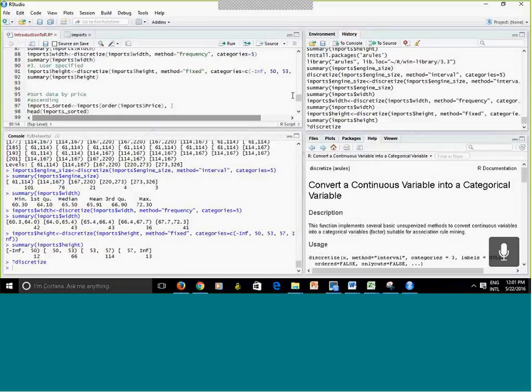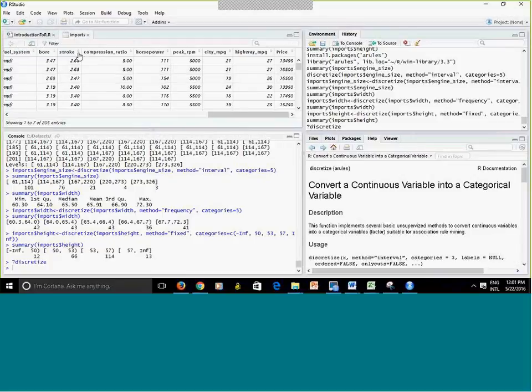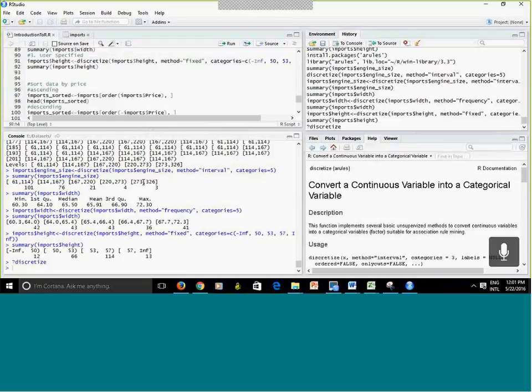Now here it is, and this is another thing: the sorting. I showed you how to sort here, just by clicking on arrows, but it doesn't actually sort the data in memory. It only sorts the preview. If I want to sort this, I would have to put this in braces right here.